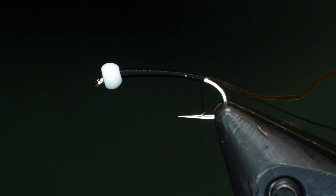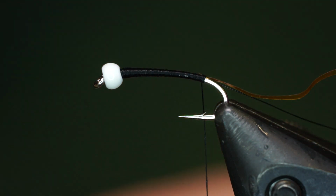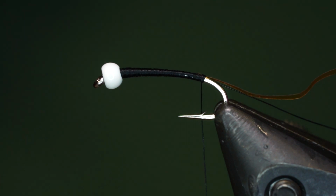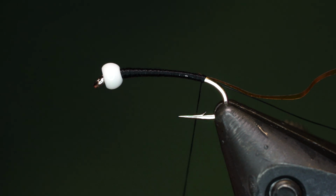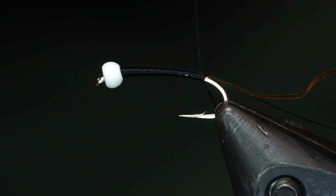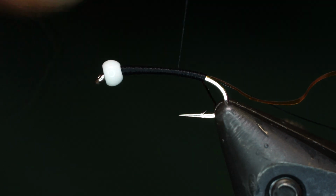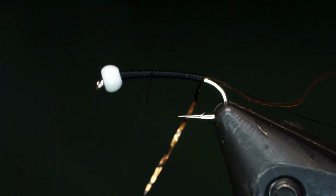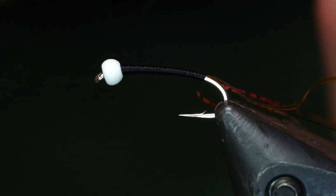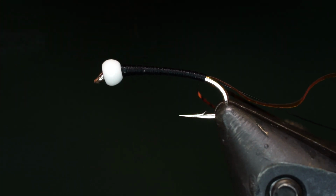And then we're going to grab some speckled copper flashabou. I think the number is 6934, but really neat stuff for this particular pattern. To tie this in, I just double it around the hook, kind of like so, let it slide down, and then as I wrap, it'll lock itself in there, and we haven't built up too much bulk. And then just some nice even wraps coming up the shank to smooth everything out again.